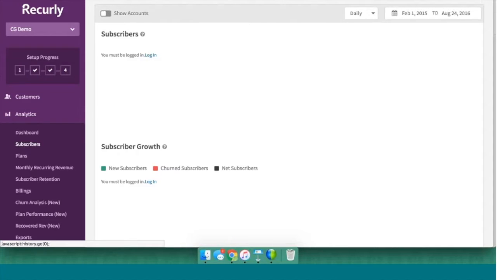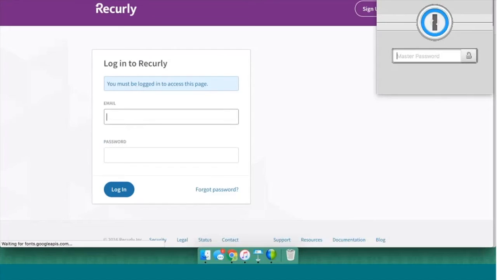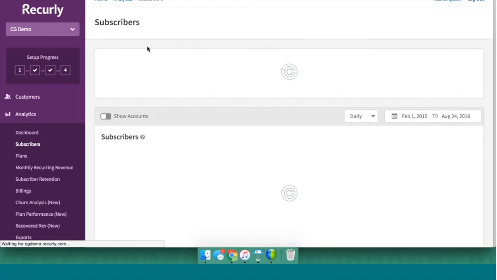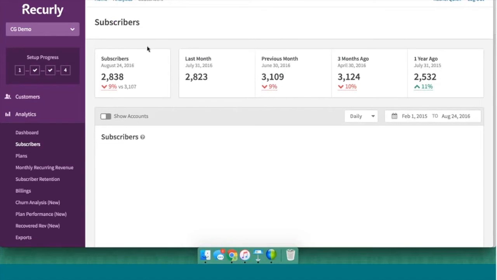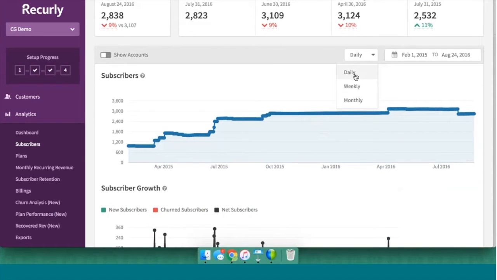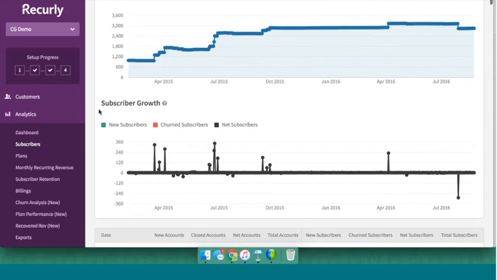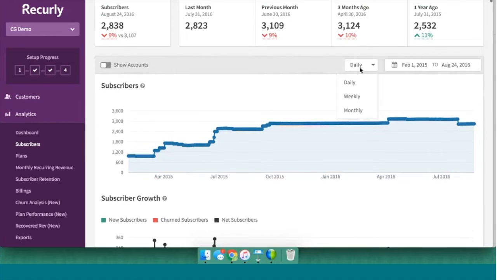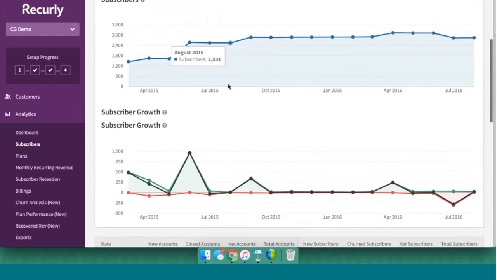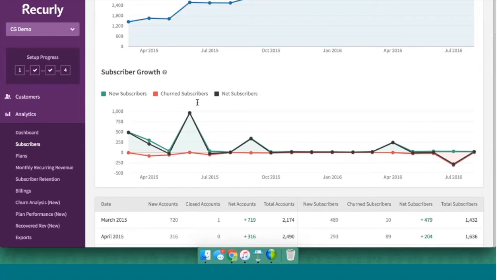It's been a while since I pulled up this page. So I'll get myself logged back in, and you can then see the daily numbers as well. And because that is causing such a lot of data, I'll switch back to monthly numbers just so you guys can see a little bit more detail here.